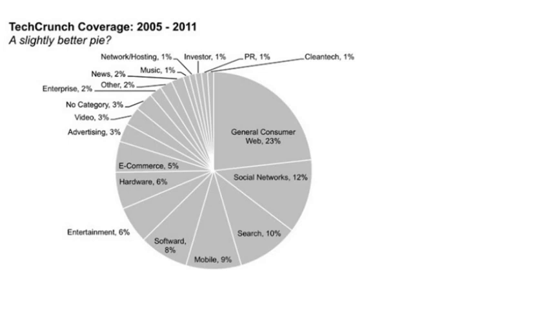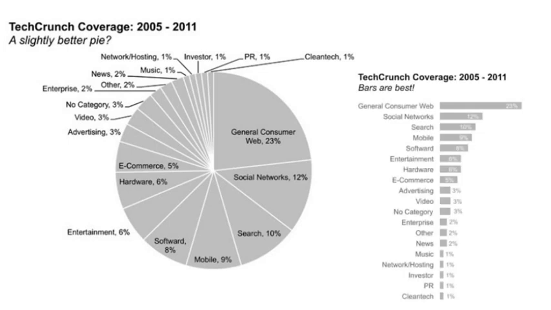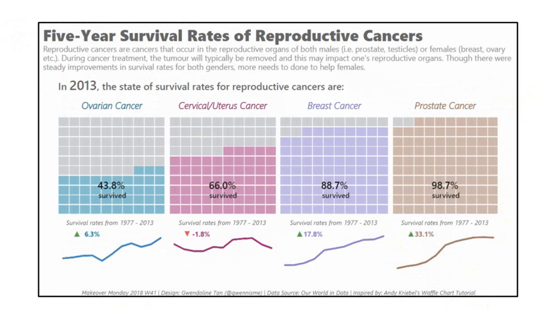Another way, here's a pie chart showing a whole bunch of TechCrunch things, is just to put it in a bar chart. If you really want people to know that these are totaling a whole, sum it and put 100% down at the bottom. But this is going to be much easier for people to understand and easier to read, cleaner than this. So stick with bar charts. Bars are best.